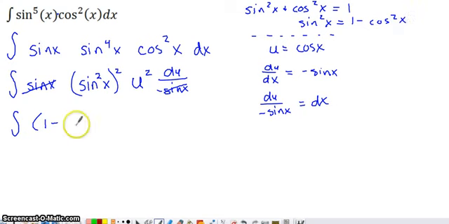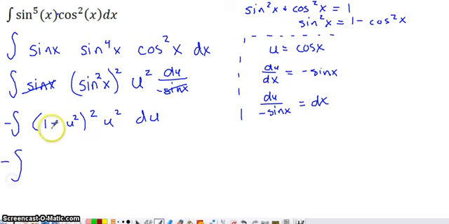Well, rather than putting 1 minus cosine squared, I'm letting u equal cosine. Why don't I just toss a u squared here? So I've replaced sine squared with 1 minus cosine squared, replaced the cosine with a u according to the substitution that we were talking about a few minutes back. I do still have to square that quantity, and I can't forget about this negative, so I'm just going to pull it out in front of the integral. If you look at this integral, this is one that you can actually manage. Now you do still have a little bit more algebra to take care of before you're able to successfully develop your antiderivative, but the algebra here should be pretty simple.